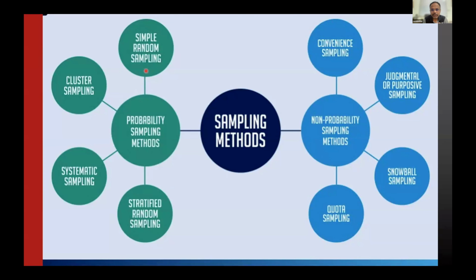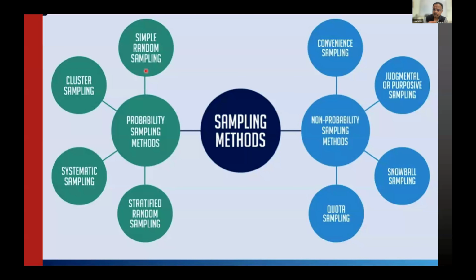You need to take the list of the entire population, and you need to select your sample by random numbers and include those in the study. That is called simple random sampling. To get the entire database is very difficult, and you need to use some random method to select the sample also. That is why I said it is not simple, but it is called simple random sampling. We have systematic random sampling.